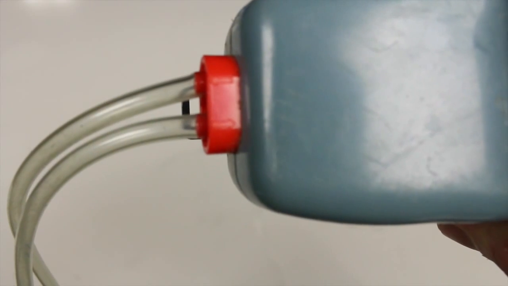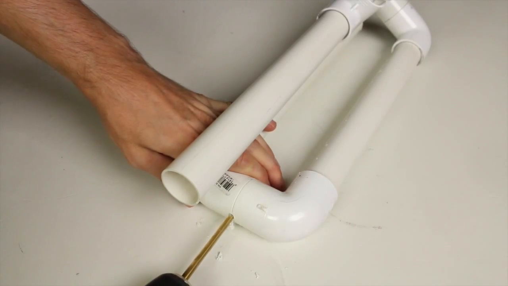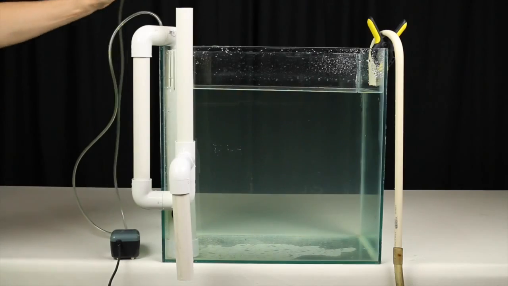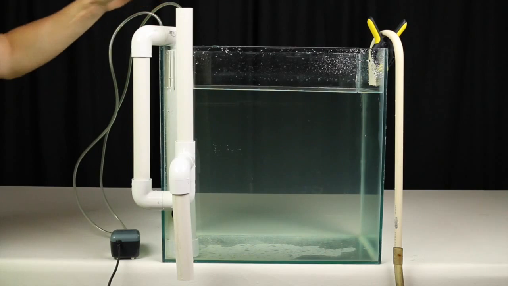Drill a small hole in the top loop of the overflow about five millimeter in diameter and insert a six millimeter air line. You want the airline to be flush with the inside top of the PVC wall just like we did with the check valve in the previous version.